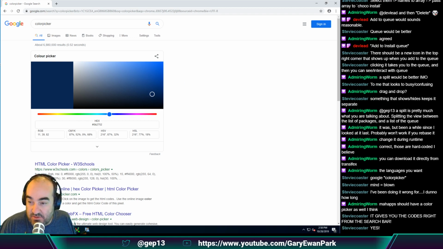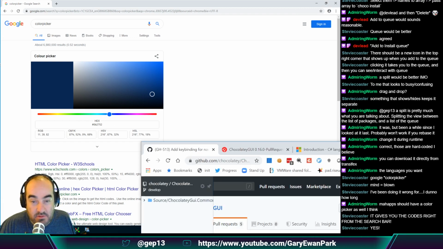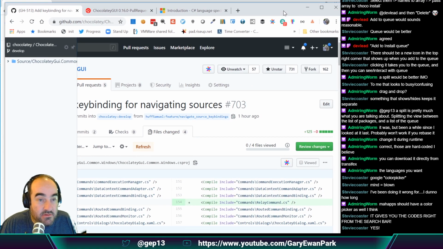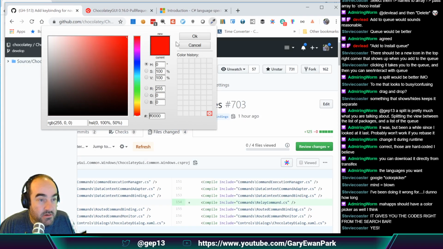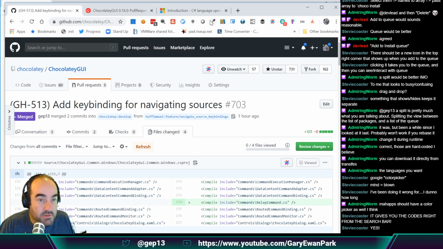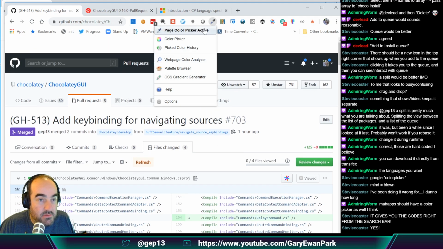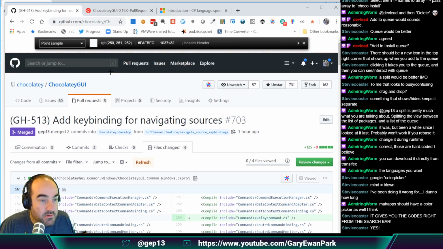I don't have it installed, but do I have it on this one? I have on this one. One of the listing here is quite useful as well. Color picker. Not so much that one. What's this one? Page color. You can hover over colors on the page, and it'll give you the RGB value as well. So if there was something specifically that you wanted on the page, you can steal it from there too.